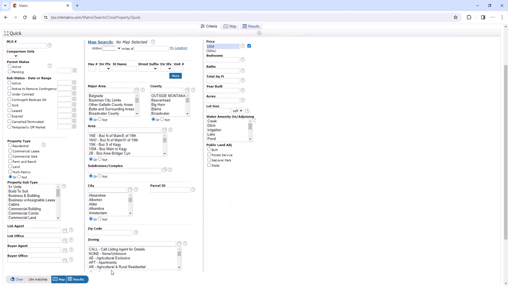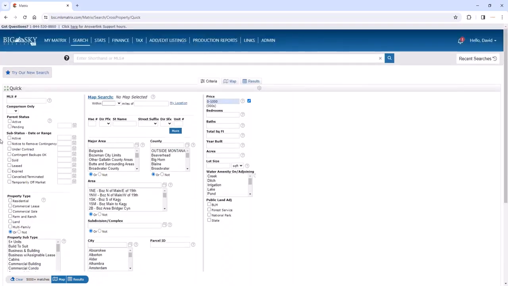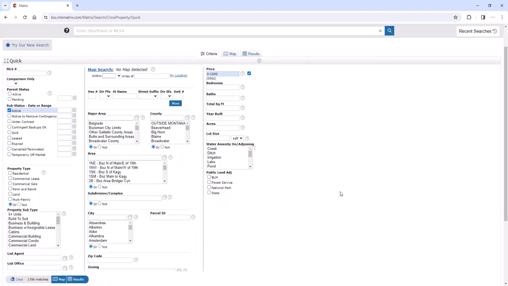So there's essentially, well, I could actually do 0 to, I could probably do 0 to $1 million. So that's going to pick up everything between $0 and $1 million. So you see there's 5,000 plus matches. And of course, we're probably just interested in the active properties. So you can see now we're at 1,786. Again, just more of an extreme example, but I wanted to do that just to point out the fact that you do have your different property types here for cross property. So it does give you the ability to search all different property types at the same time.